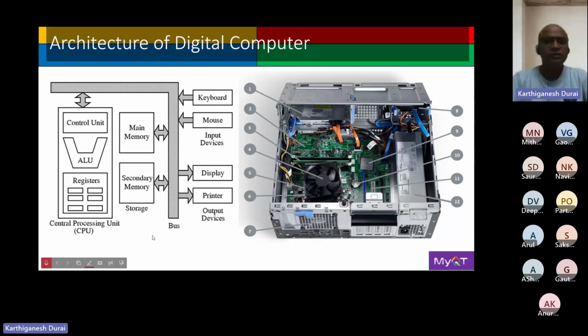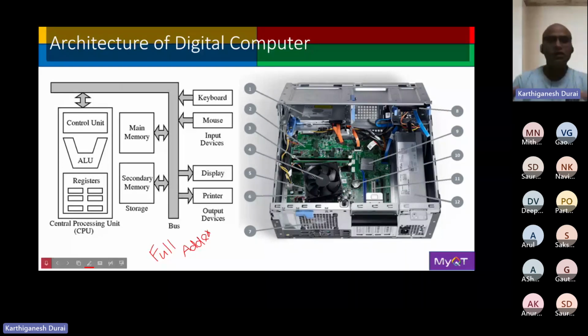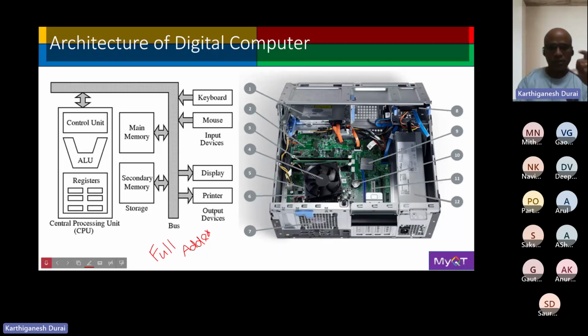Let me write it here. So inside that, you will see a full adder. If you are from an electronics background, you can connect easily. A full adder is a circuit which performs addition, that's why it's called a full adder. Am I right? The name itself tells it. If there are 8 full adders arranged in a cascaded manner, that is an 8-bit microprocessor. If there are 64 full adders, that is a 64-bit microprocessor. The number of full adders gives you the bit. You might have seen 32-bit, 64-bit microprocessors. That is based on the number of full adders. So this full adder performs addition, subtraction, multiplication, division, and other arithmetic operations.